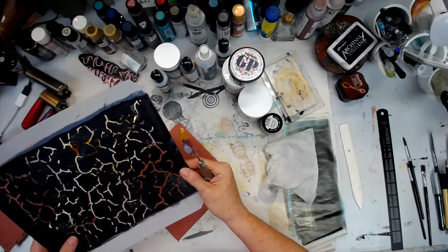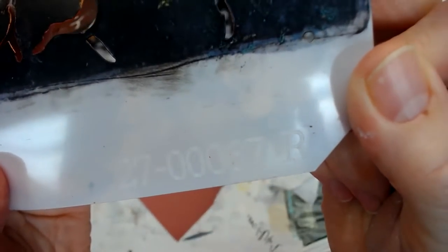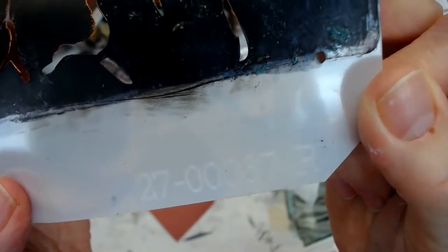It's a repeatable stencil. If anybody's interested in a good, nice crackle stencil, that's the number you can put in. You guys see that? I can see it, but can you? 27-00067.